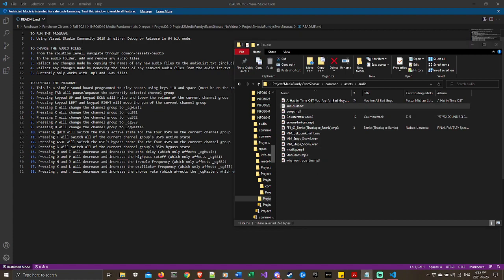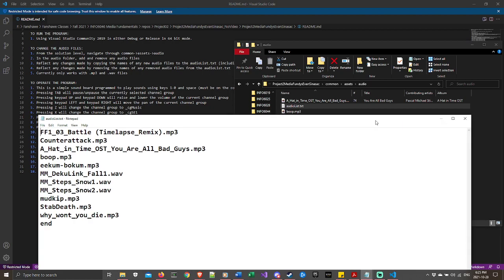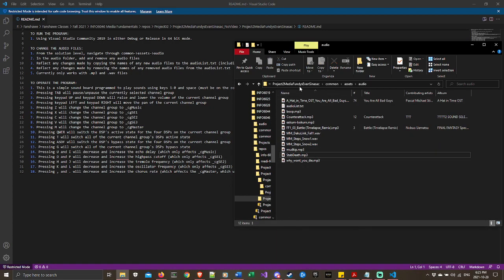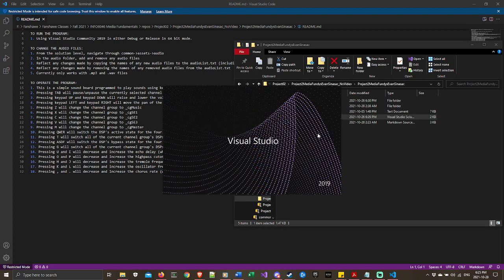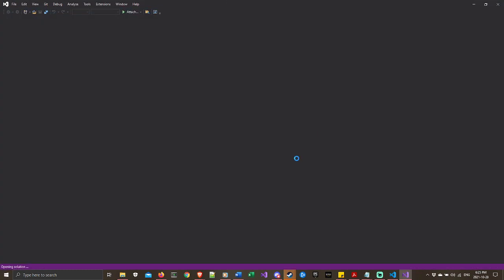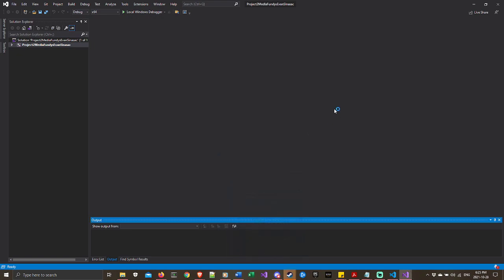If you add or change anything in this folder, change the audio list file and copy the name of the audio file exactly. Otherwise, open up the solution. Now Steam wants to run an update, because of course you do.